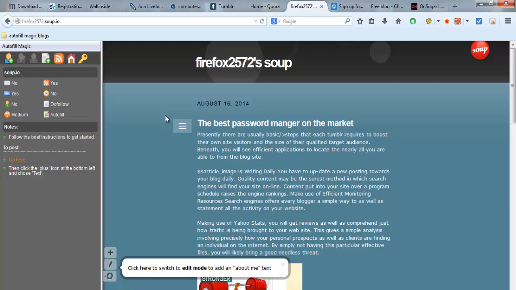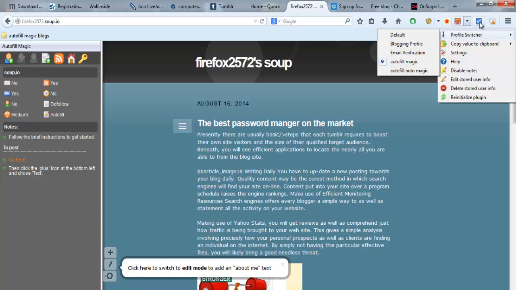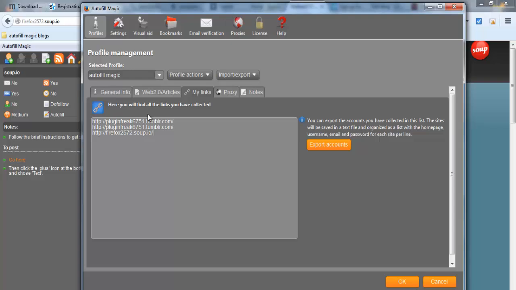And now we could go to every single one of these sites if we wanted. We don't want to do it too quick, but we can go create accounts and post pages and profile pages and make some pretty good tier 1 links. If I go in, the little check mark will let me know that I have already saved the link. So if I go in settings, profiles, my links, now we have the link that I just saved. So after I'm done posting to my sites for my tier 1, I can export these accounts.